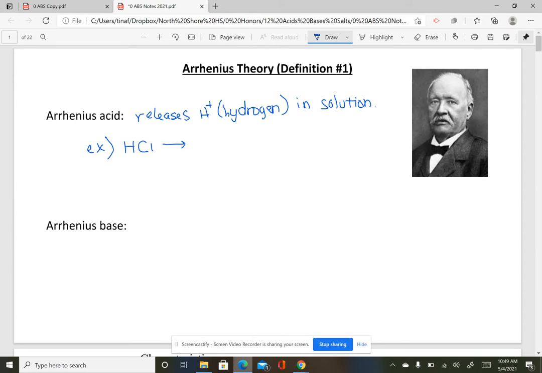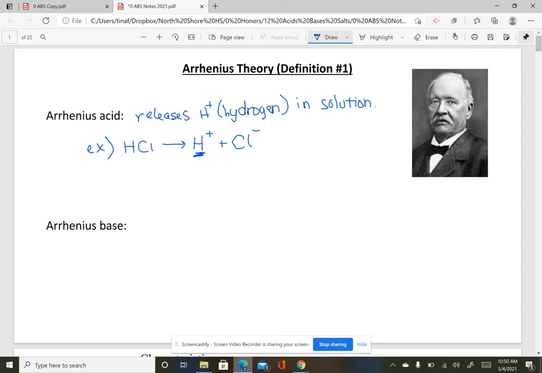If you think about this, guys, in HCl, these are both nonmetals, so they're bonded by covalent bonds. Molecular compounds, when they dissolve in water, are not supposed to break up into ions, but acids break this rule. When you dissolve acids in water, they do break apart into ions, unlike other covalently bonded things. So this is going to break up into H plus and Cl minus. So as I dissolve HCl in water, I'm increasing the amount of hydrogen ions present in that solution. So I'm making the solution more acidic.